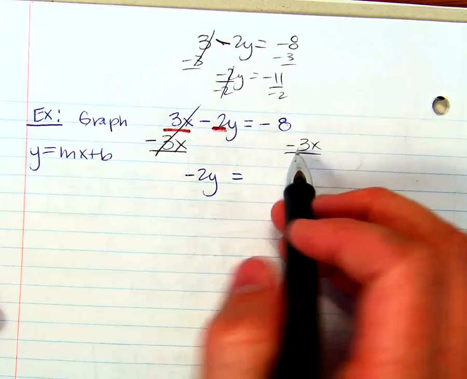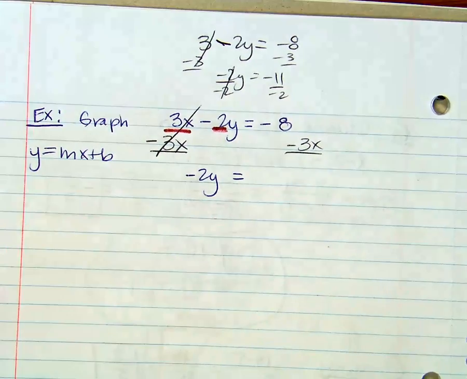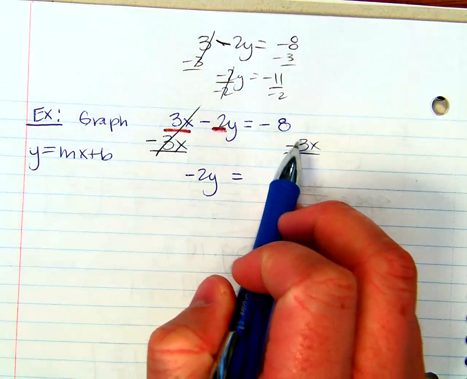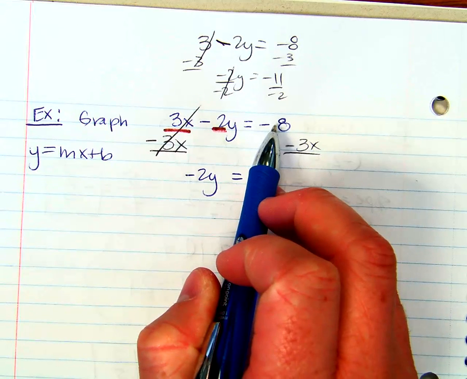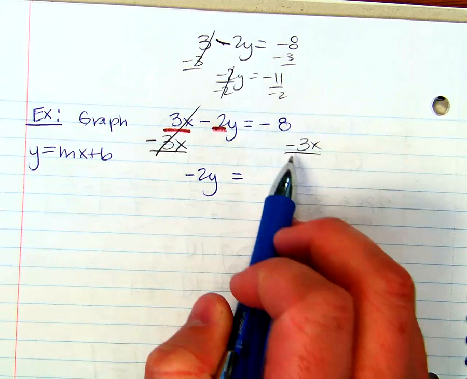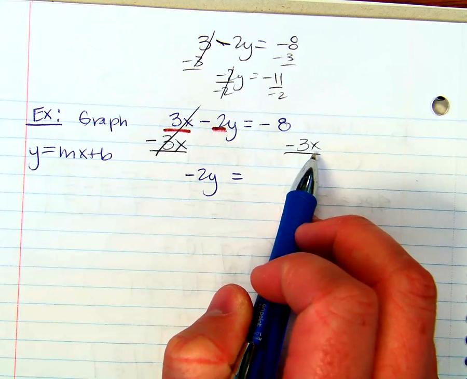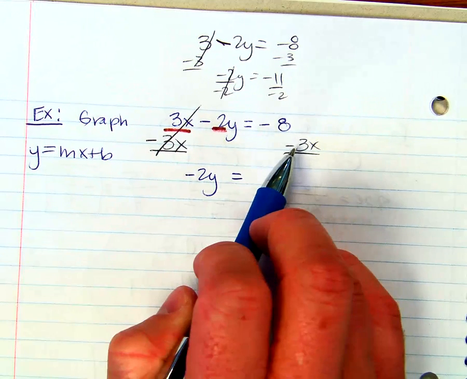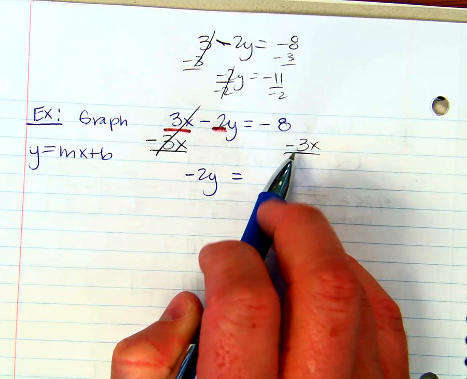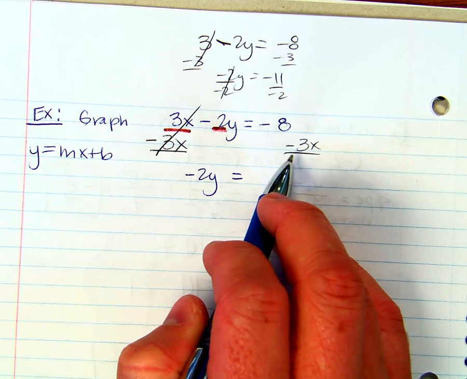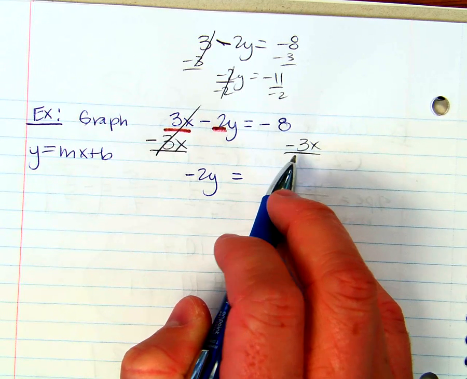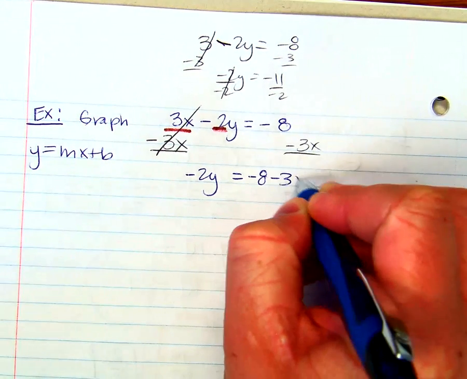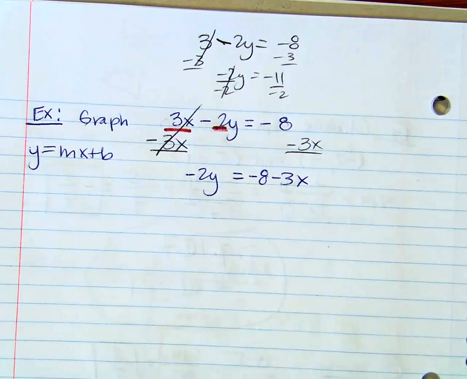On the right, I want you to notice how this was written. I did not line these things up. The negative 8 is just a number. It's a constant, no variable. 3x is not a constant. It does have a variable. These are not like terms. They will not get combined. I'm going to just leave them separate. So, I'm just going to leave this with a negative 8 minus 3x. I don't actually combine them.